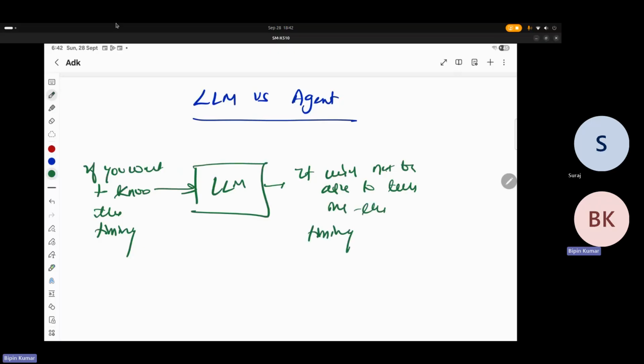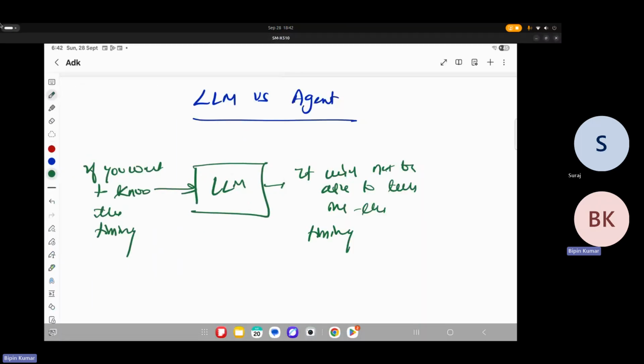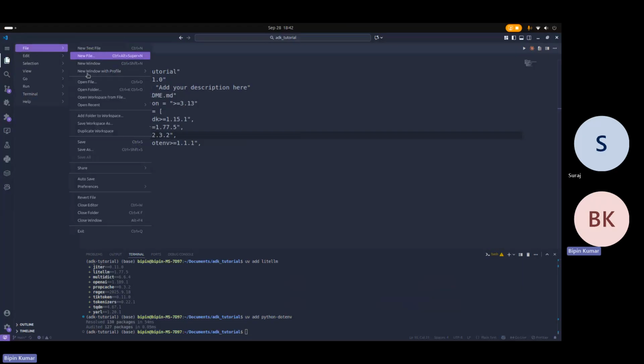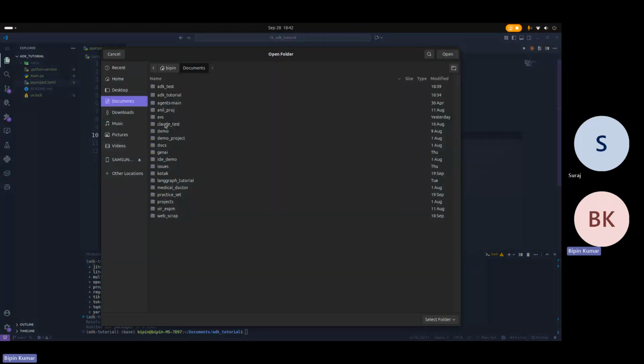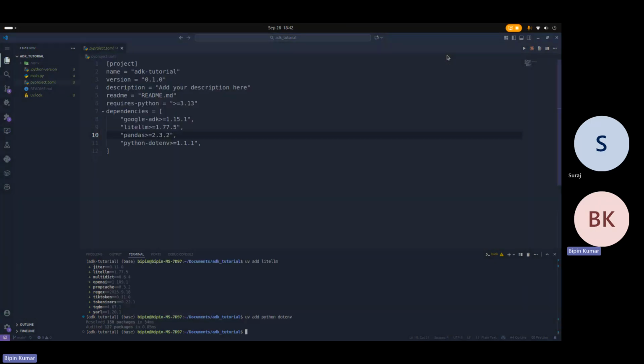Okay, let's see through some example. What is the difference between LLM and agent? So let's open folder and go to GenAI, Google ADK, open.